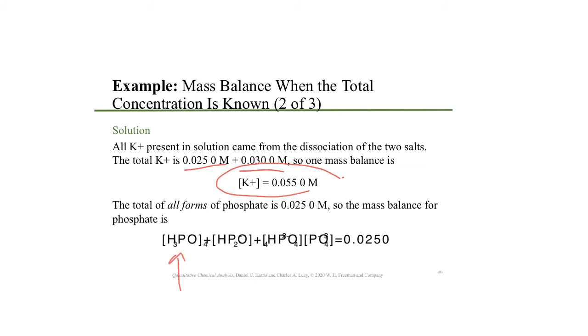They range from H3PO4 to H2PO4 minus to HPO4 2 minus to PO4 3 minus. And sorry, those superscripts and subscripts got messed up. But that is all equal to the formal from which it came, right? So it should make some sense to you because it was K3PO4 was this original 0.0250 molar, and now all of the phosphate that could possibly be in this solution has to equal 0.0250 molar.